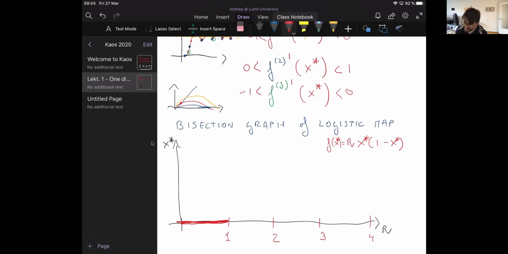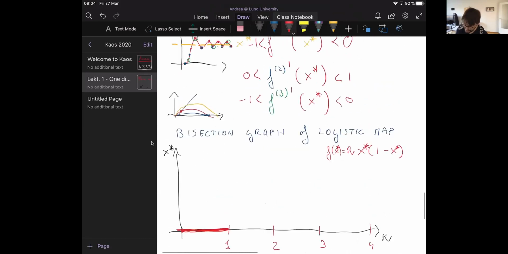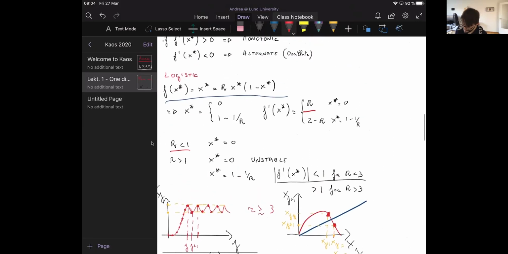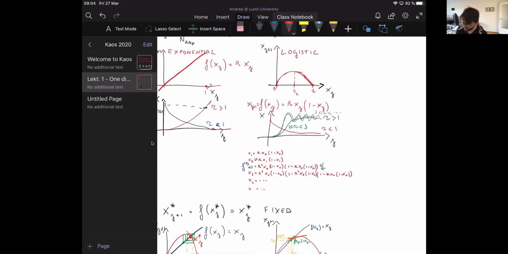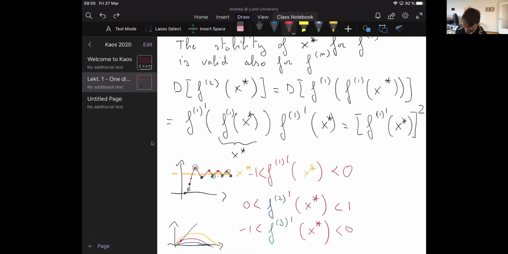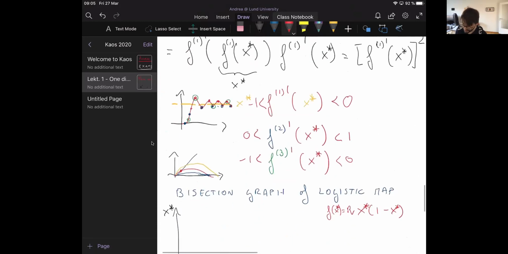For r greater than 1, I have this regime of decay. So I hope you can see me now. These were the regimes that I anticipated at the very first hour of the first lecture. For r smaller than 1, I have this going down. For r greater than 1, this goes up and forms a logistic function that rises exponentially and then plateaus.